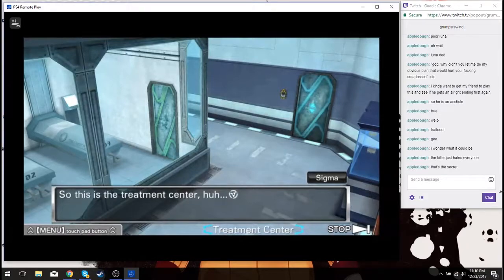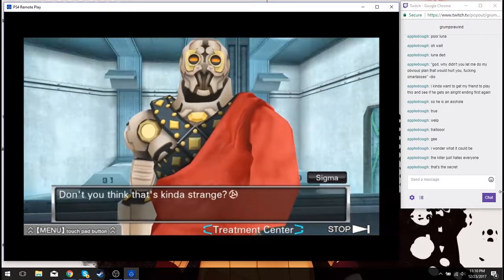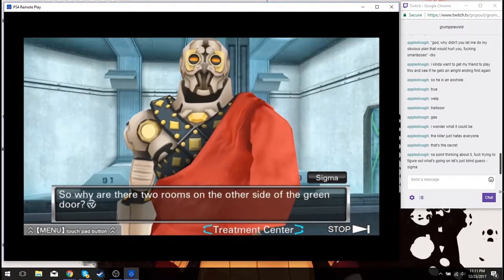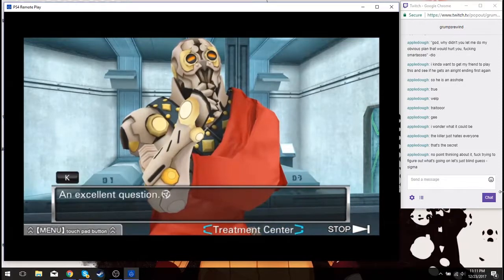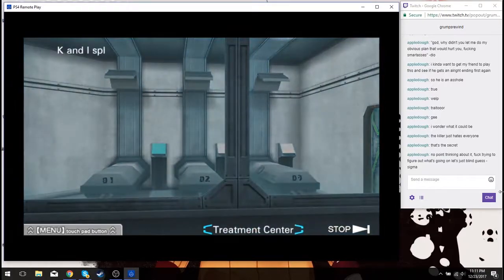So this is the treatment center, huh? This is the room that Dio visited. Which I think is kind of strange. Until now, all the chromatic doors have led to a single room each. So why are there two rooms on the other side of the green door? An excellent question. We can talk to the others later, I guess. Let's see if they know anything.